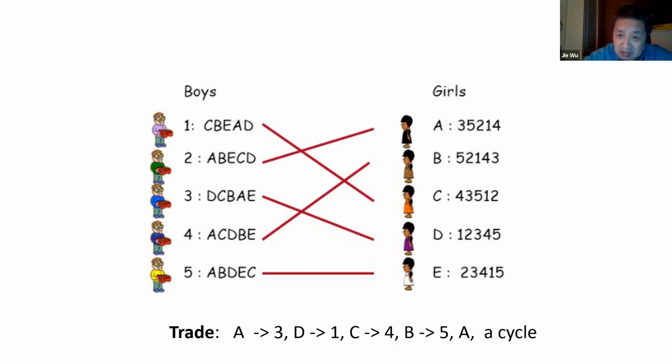So how can you achieve this goal? And what's the best algorithm you can do? After this algorithm terminates, you should get the Pareto optimal. Also, the algorithm should be very efficient. So this is the problem I give you. It is not too easy, but I think you can solve it. I don't expect you to solve it after the break, but you can think about this.